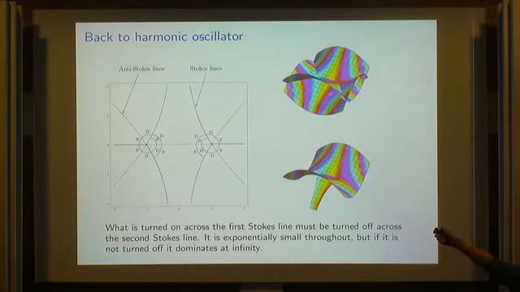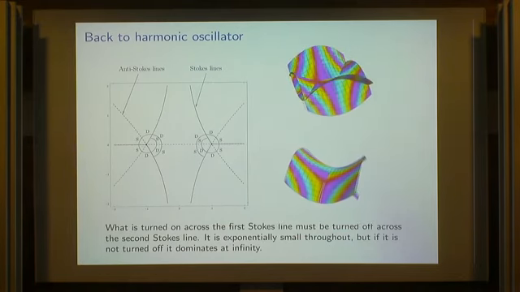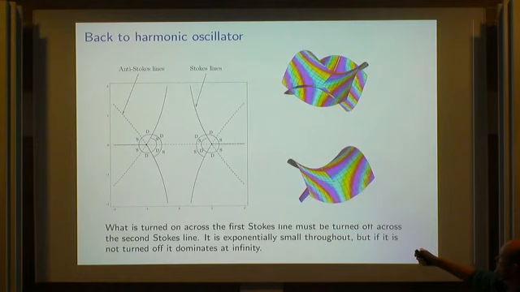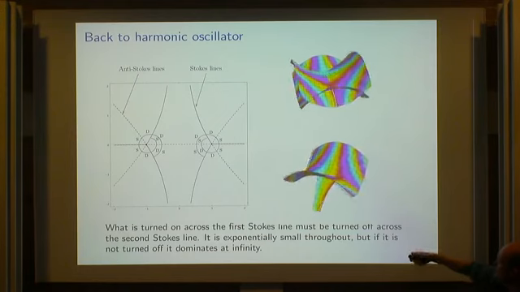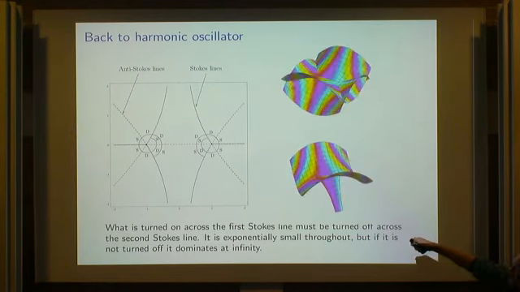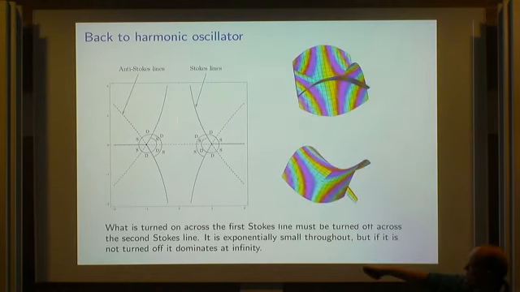It's this picture, but I've cut, and I said I don't want the one which is exponentially large here, and I don't include it until I get to this Stokes line. And likewise, I come around here, I don't include it until I get to this Stokes line. So you have these regions of space here where you only have one of those exponentials, and in the middle here, you've got both. Let me just spin those so you can see what they look like. So you see you get the saddle, and then you get the two leaves that come down one either side, and that's this region up at the top and this region down the bottom.